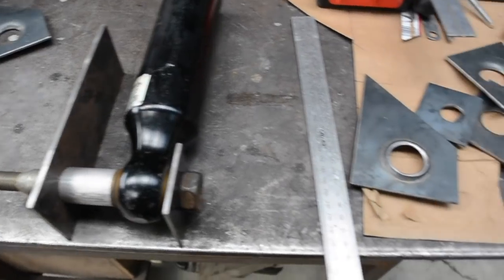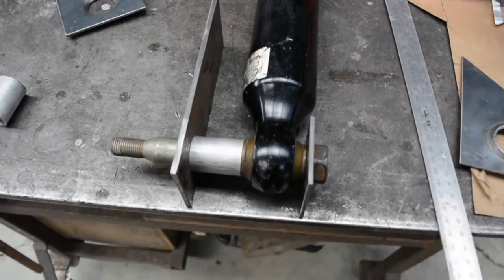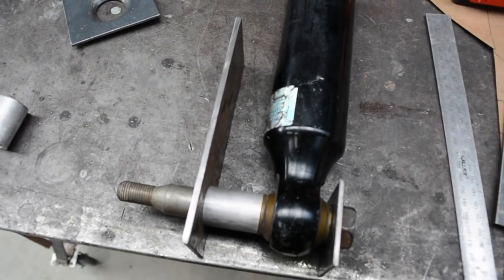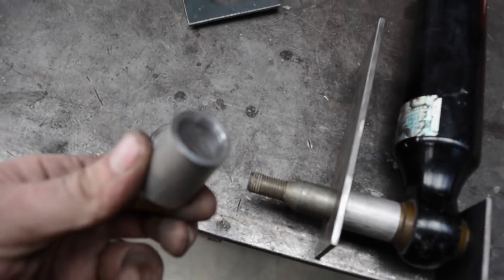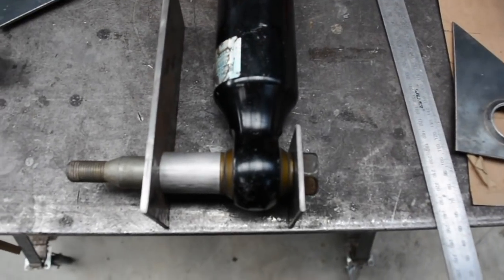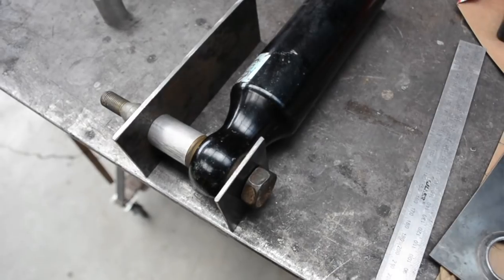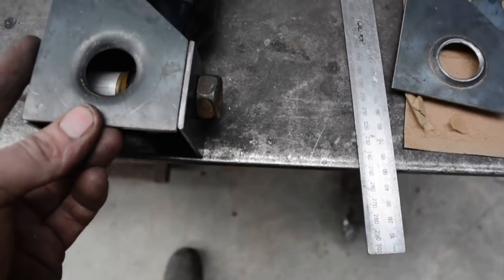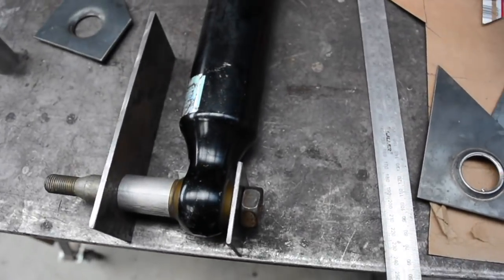So I've got all the plates cut out to make these coilover mounts. This plate at the front here is going to weld to the lower arm brackets. I spun up these aluminium spacers just to space the coilover backwards a little bit, with a through bolt, obviously. And then weld that plate on there. Weld another one on the other side.